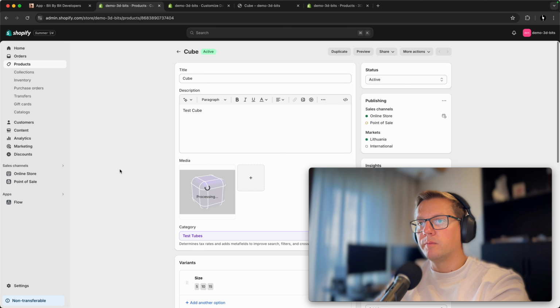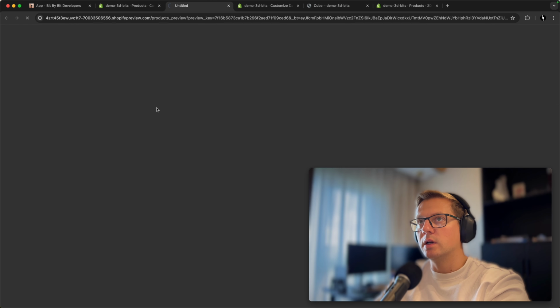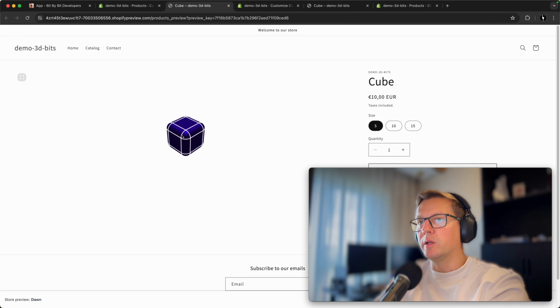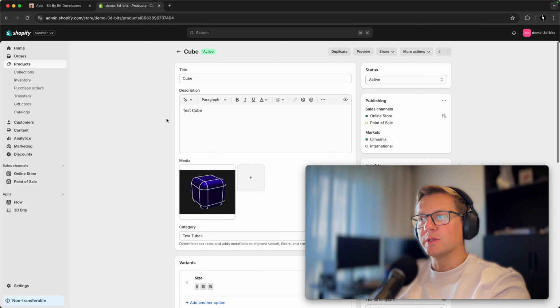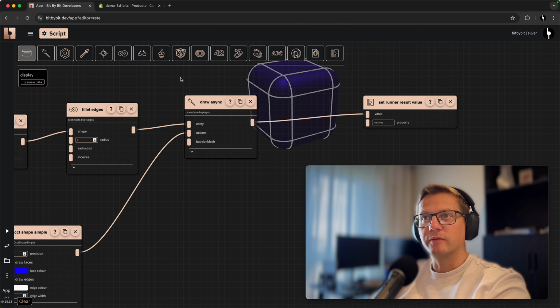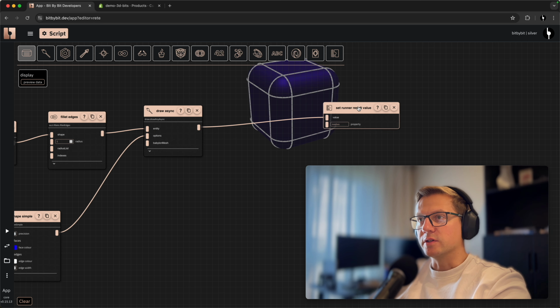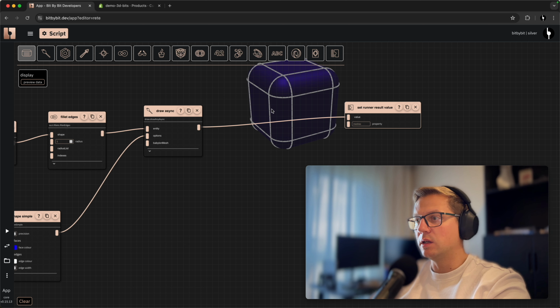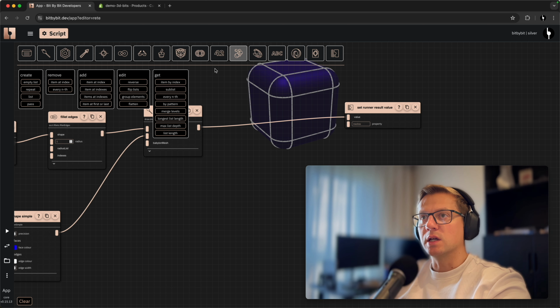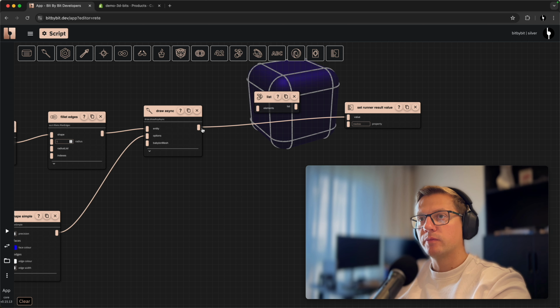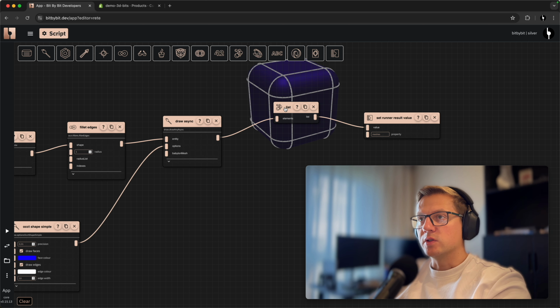It's uploading. And now that we're done, we can go along and preview this item. So here you see that we have white background. Okay, so there was one small issue here and I fixed it by doing this. So previously we had this async function that was going straight to the value, but indeed in this case we do need to use a list element, and we have to create a list of meshes that goes into the output of the runner. So this way this whole thing will work much better.